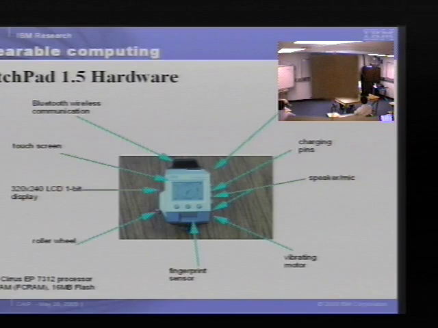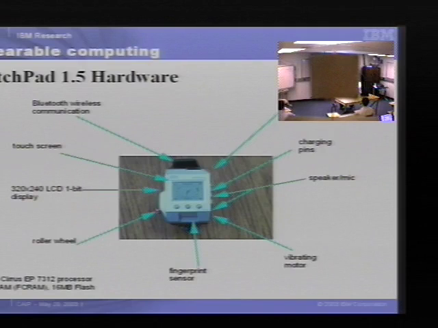These are charging pins over here. There's a speaker and microphone connection so that you can connect an external speaker and microphone and use the audio channel through them. You can also use audio through the Bluetooth connection, since the Bluetooth standard specifies audio input and output as well. As for the processor, there are two versions that we have developed: one with an ARM7 processor with about 8 megabytes of DRAM and 16 of flash. We also have a PowerPC version, with the same capabilities as well.